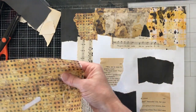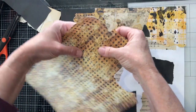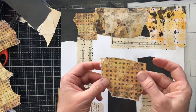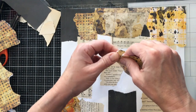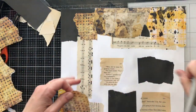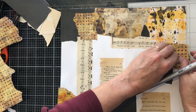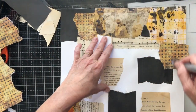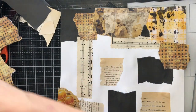So let's go back and let's get some more bee paper. I love this. This is fun. And I'm just going to tear this down like that, and then, looks like I completely tore that the wrong way. So we just go back and we fix that. There we go. Now I have a piece that will go off the edge over here. And we're just going to glue that down. Yep, I do. I was worried that I suddenly had stuck that the wrong way and it was going to be too much in the wrong place.